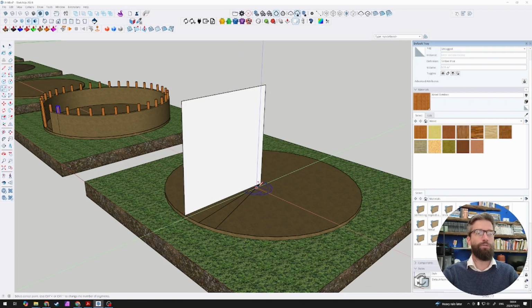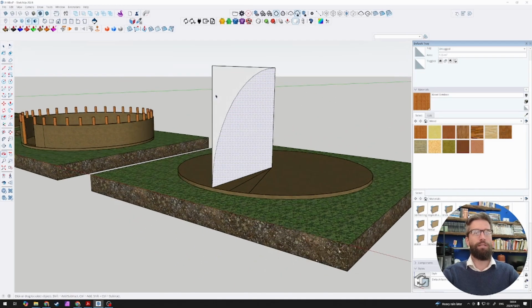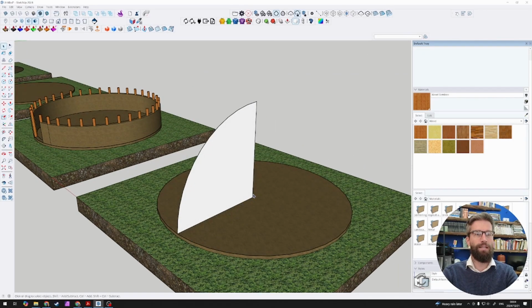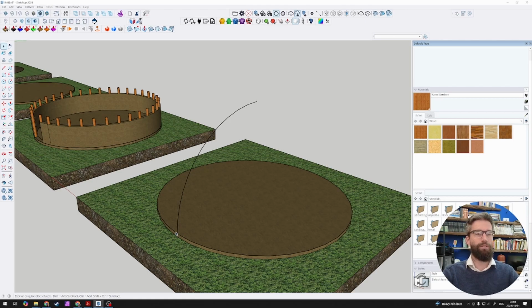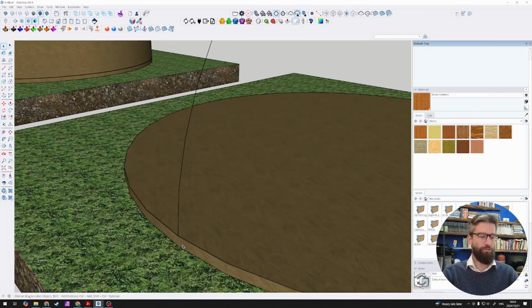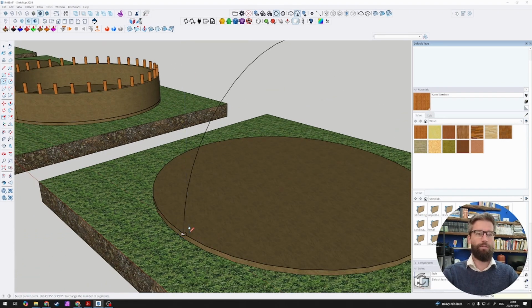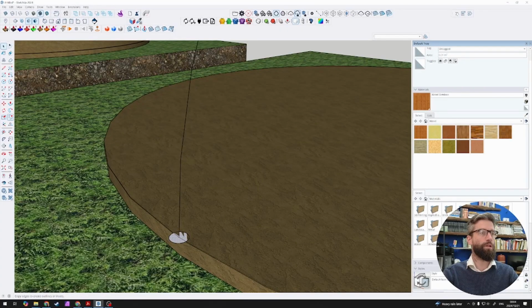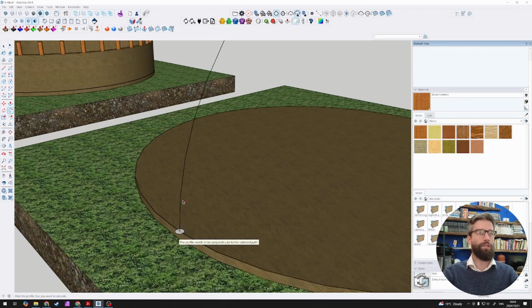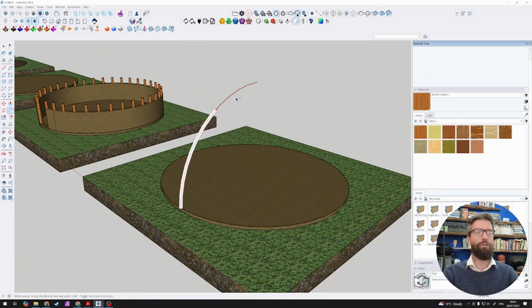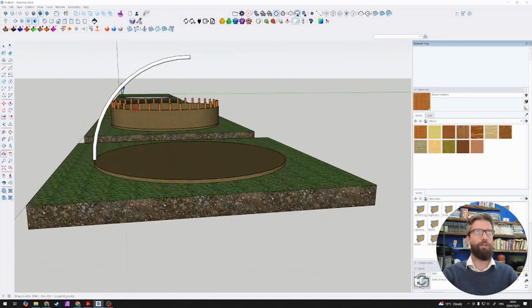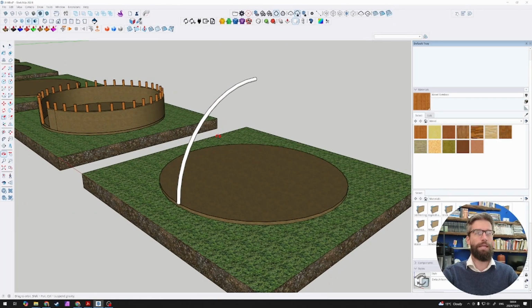So we're going to go to the arc tool. We're going to set it up vertically. We're going to go to our endpoint at the bottom, and then we're going to curve it up to the top. So that is now our arc. We don't need this reference and these other reference lines anymore. We can get rid of those. And now if we draw a small circle here, and we set out to use the follow me tool, and we follow the curve, of course this gives us the curve of the timber post or the timber framework.